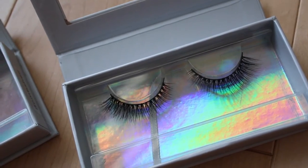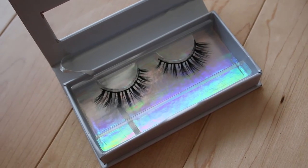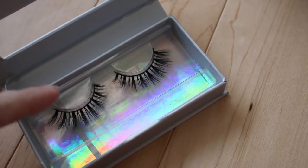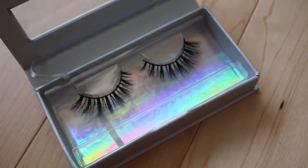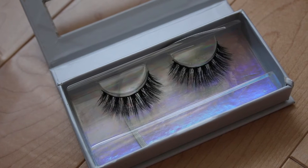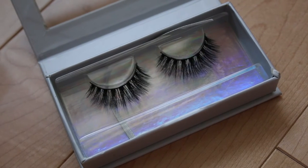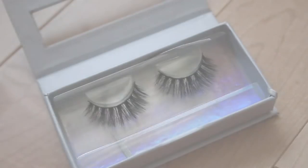These ones are called Jet Setter, and I think these would probably be my favorite for personal use because I don't like false lashes to be too dramatic, and they have quite a bit of separation. So they're just gonna fill in, but not have this heavy strip across your whole lash line. And last but not least, we have Trendsetter. So these ones are kind of a good mix. They're wispy enough, but they do have a little more volume at the root, as you can see. And they're very feathery at the tips, so that is Trendsetter.